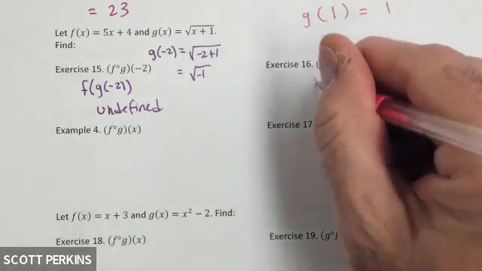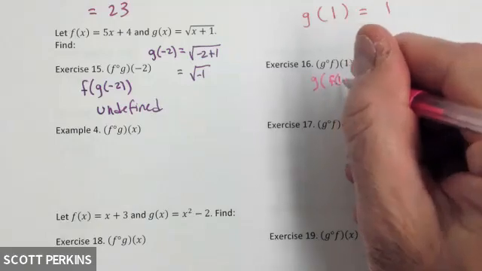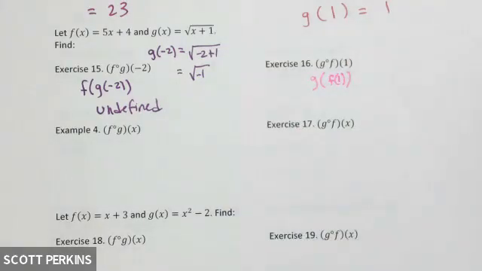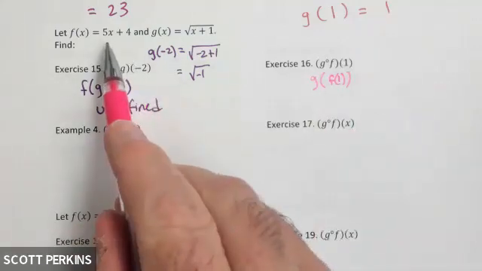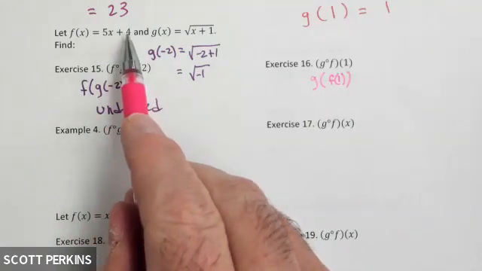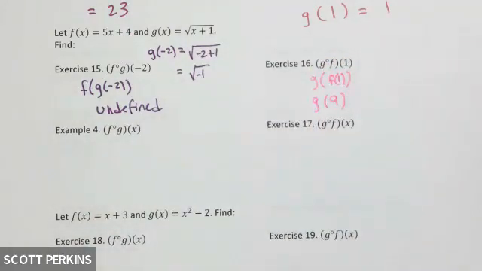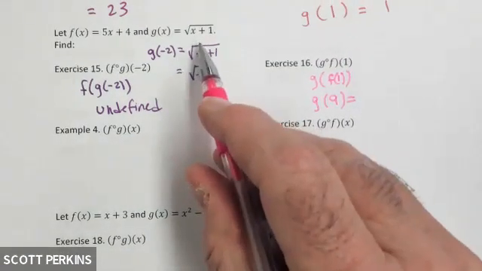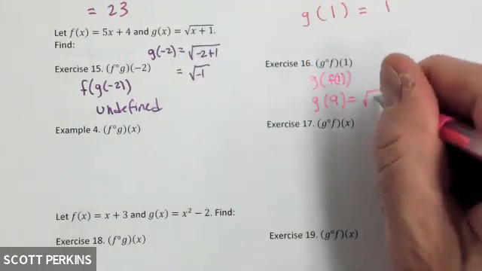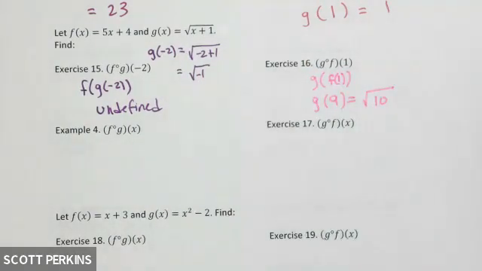Okay, so this one starts with g, and then I'm plugging in f of 1 into that. So f of 1, when I plug 1 into this function right up here, 5 times 1 is 5, plus 4 is 9. So this becomes g of the value 9. Everybody with me and where the 9 came from and why it's inside the parentheses with the g? Are we doing okay? Great, I'm glad to hear it. g of 9, then when I put 9 into g, 9 plus 1 is 10, so I just end up with square root of 10. Don't give me a decimal, just simplify any radicals as they come. That one doesn't simplify at all, so you are done. You don't need to do anything else with that.